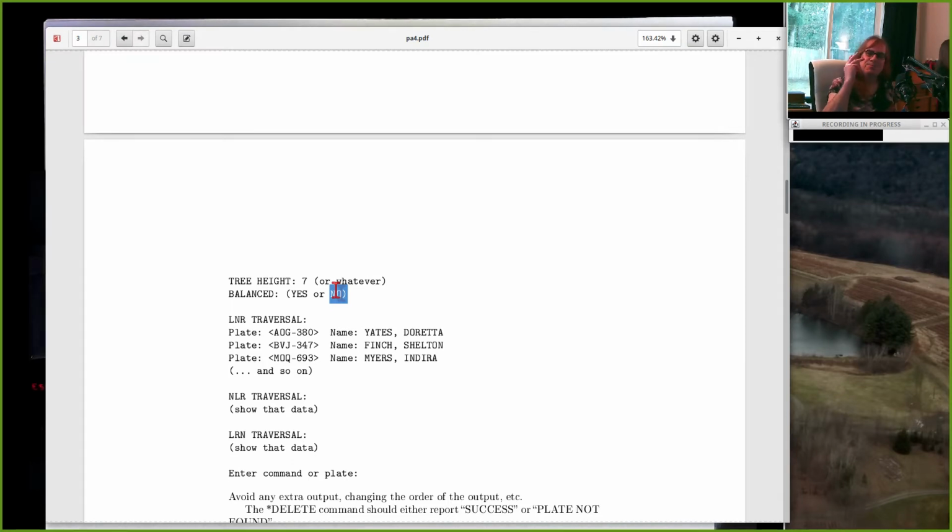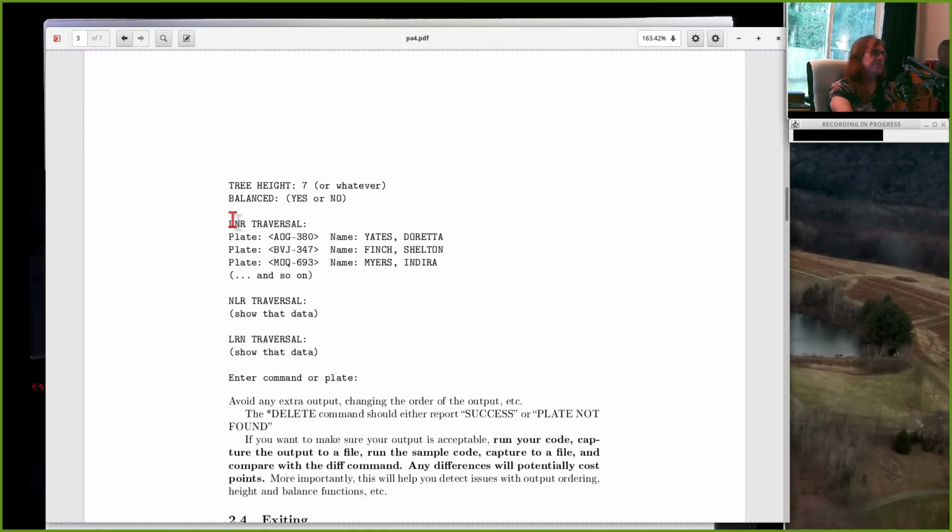And then I want you to print out the results of traversing the tree 3 different ways. The first one should be left node right, in order traversal. The second one should be pre-order, the third one should be post-order. And please do them in this order. I may take off points if you don't. Depends what mood I'm in. But I want to see the in-order traversal first, and then the pre-order, and then the post-order.